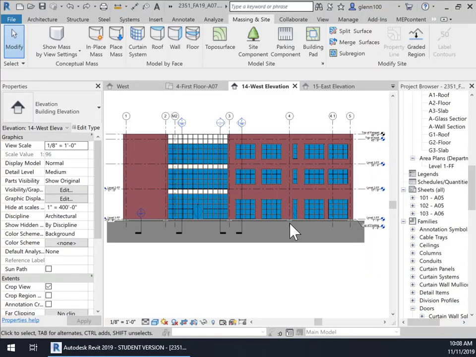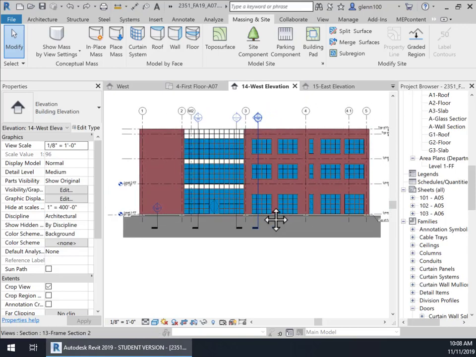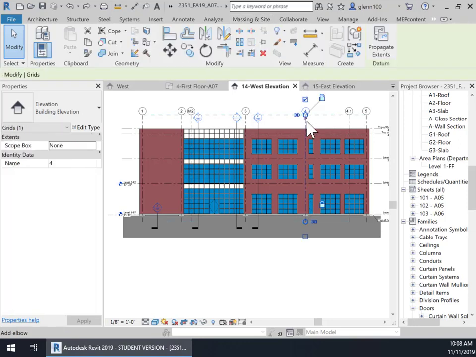So now we have our three views that we want to bring into our sheet that we set up in the last video. And there's a couple of other details that I want to do before I put it in a sheet. The first of those is in the elevations. I'd really like for the focus to be not on these grid lines and the elevation lines, but to be on the facade, though I'd like to keep them. So what I'm going to do is select those, okay?